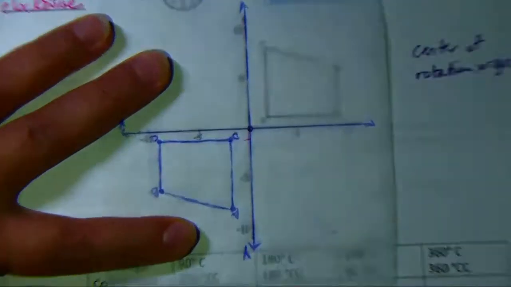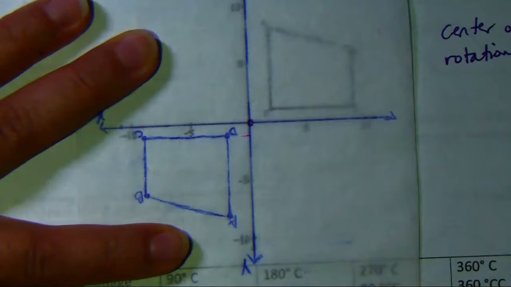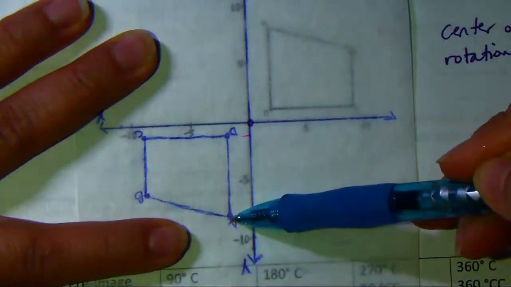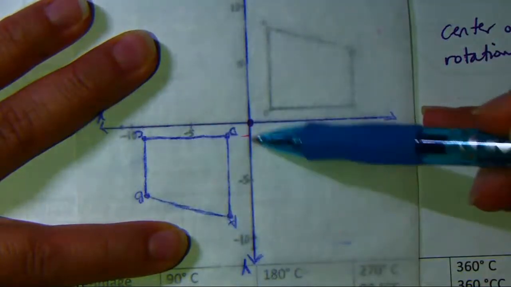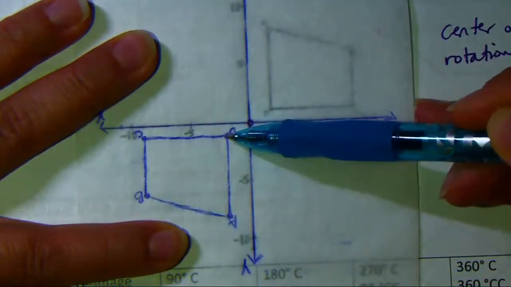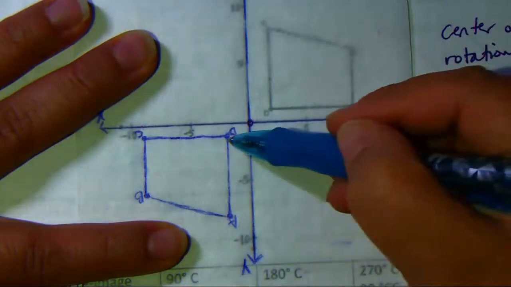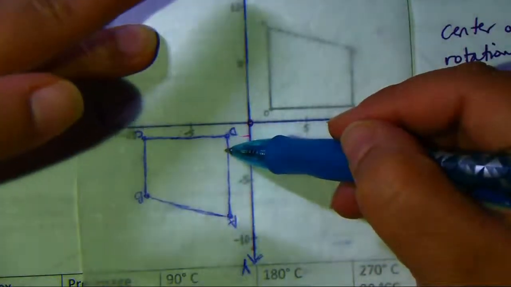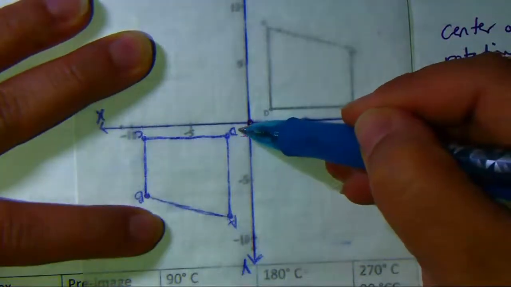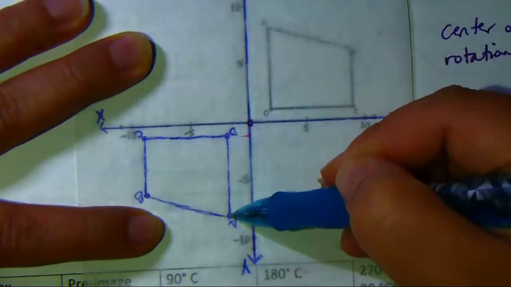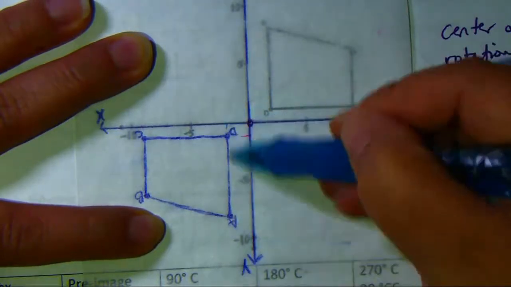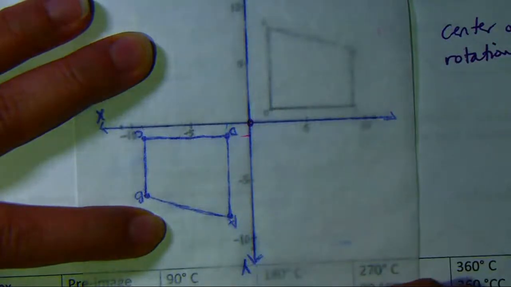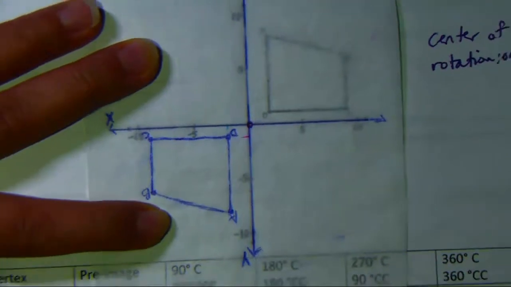So if I take a look at these coordinates here, I can now see my A is down here, B is over here, C is over here, D is over here. I now want to write down these coordinates here. So my A looks to be at a -2 and a -8. Looks like A is at -2, -8. So 2 to the left, 8 down. So this is at -2, -8. Okay, I'm going to have to zoom out there.